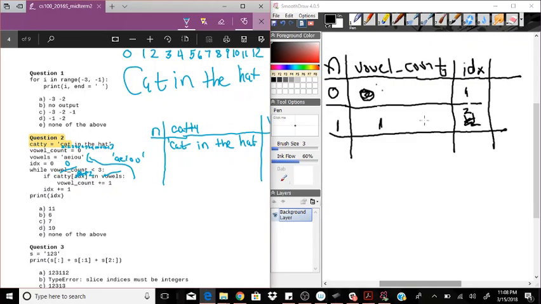So now IDX is 2. Position 2 is T. Is T an A, E, I, O, U? Correct, it's not. So now it comes here.